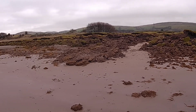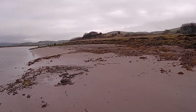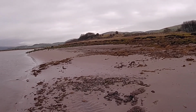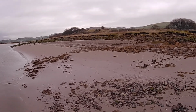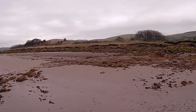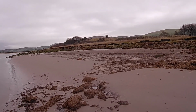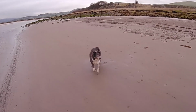I was going to say the shoreline's been decimated, but it's really the wrong word to use, decimate, because that's a word that goes back to the Roman legions, and to decimate a legion meant that every 10th man was beaten to death by his friends, and if his friends were deemed to be not putting enough effort into the beating, they'd be beaten to death as well. And that's where decimate comes from. Nice people, the Romans. Yeah.